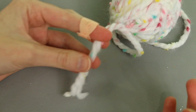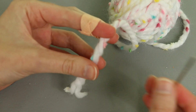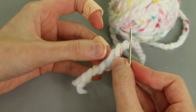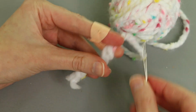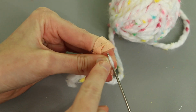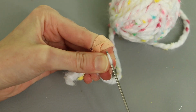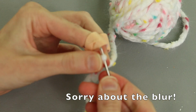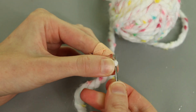It does get harder as the yarn gets thicker though, just as a fair warning. So if your yarn is a bit on the thicker end, something that can be helpful is to try to spread your yarn out a little wider. That way when we fold it over and pinch it, we make our folded spot as narrow as possible versus having it tightly twisted and then pinching it. See how much thicker that is?